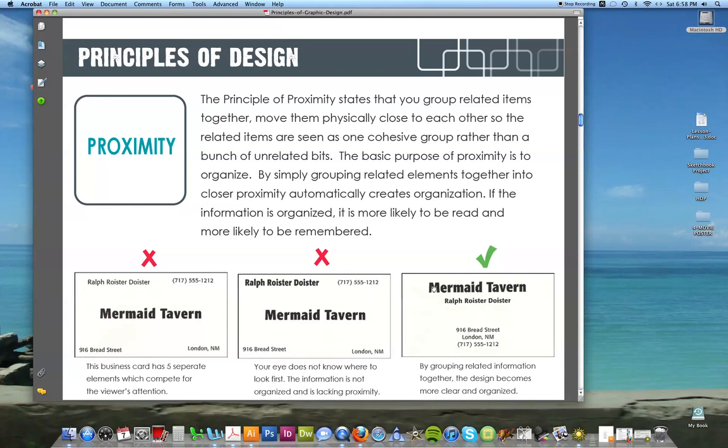So here we have it simplified. Using proximity, we've put the title up top, we've kept it in bold, so it's the first thing we see. The second most important would be the person's name. And then we've grouped the items together that belong together. So we've grouped the address, the town and state, and the phone number. So these items can stay together because they belong together. Rule of proximity is saying keep them close. It makes your work much more organized.